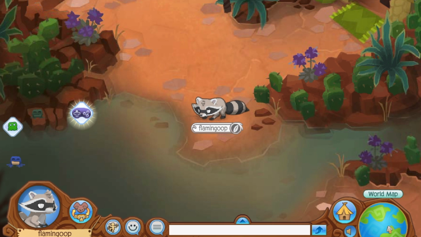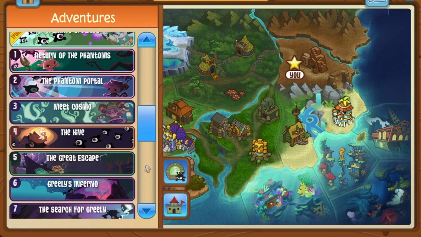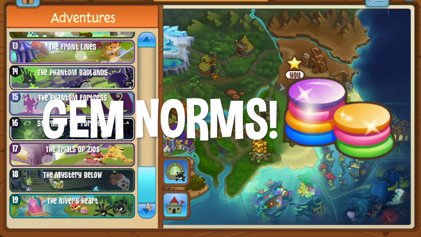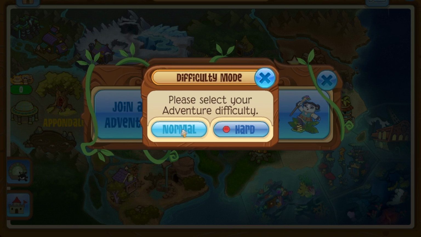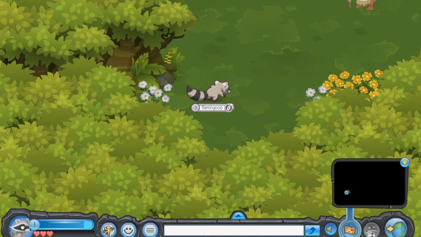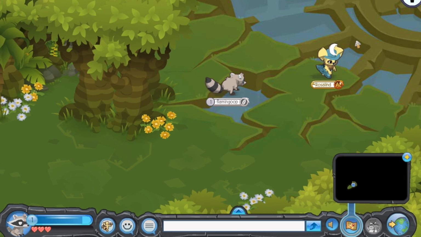So for this next one, you're gonna wanna go ahead and grab a raccoon and go ahead and go to the Adventures tab because we're going to be challenging the gem norms of playing Falling Phantoms or Dolphin Splash or Dash or whatever it is, and play the Phantom Fortress on normal mode. And I'm even going to start a timer because we're going to go ahead and see how long it takes to get through this. You're going to want to pass by all the ugly koalas.